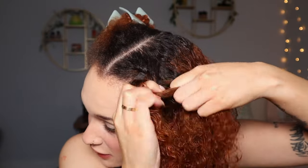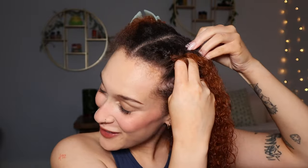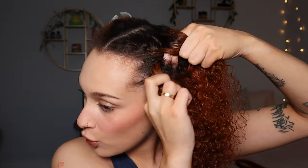The thing with French braids is it honestly takes a lot of practice. At least for me, I was always practicing on my American Girl dolls. So if you haven't tried a French braid on yourself before, it might be a little bit before you perfect it, but just keep on trying because it's honestly worth it.